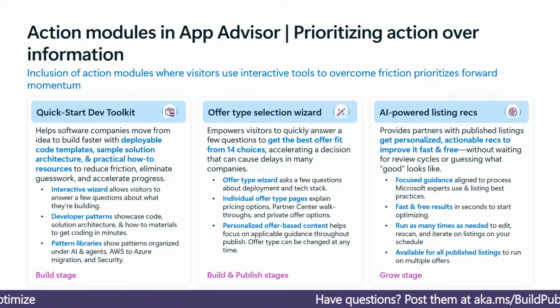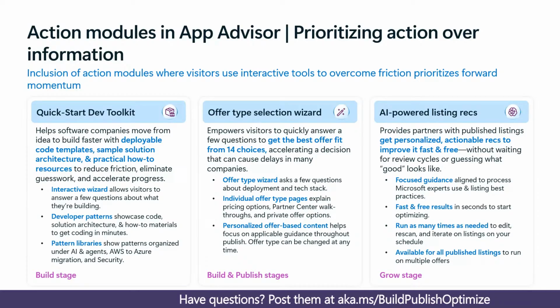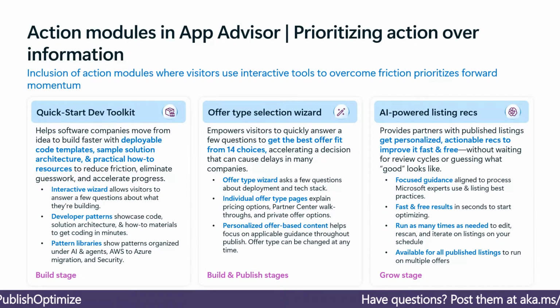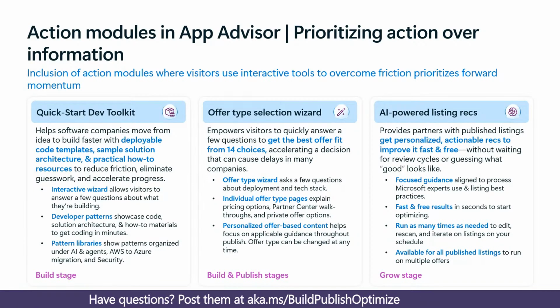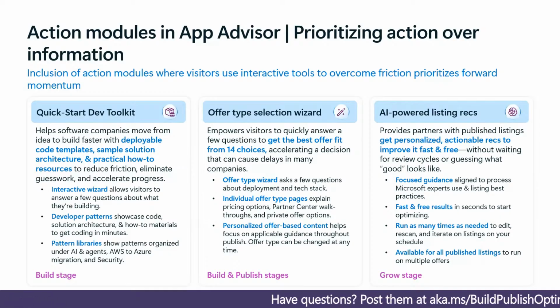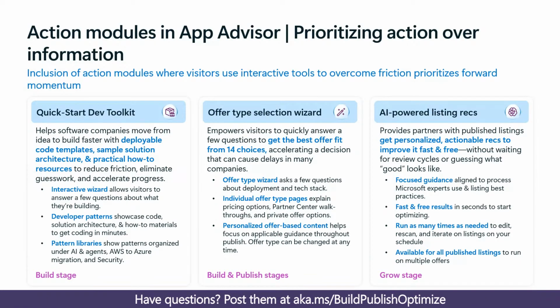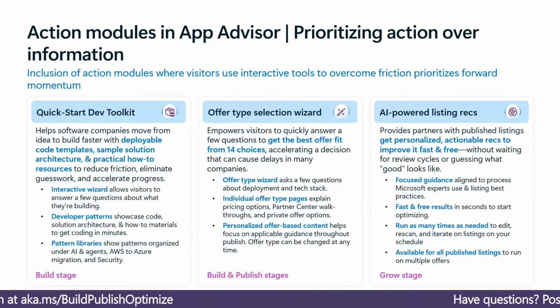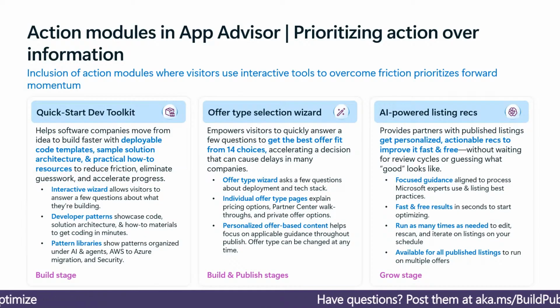And again, our newest big feature that we're all really excited about is where we use AI to scale personalized recommendations to improve your Marketplace listing for all partners and all Marketplace offers. With this feature, you can get a quality assessment score for your listing based on long-standing best practices developed by our Marketplace listing experts on Marketplace Rewards. Then we'll break it down for you across 6 categories of best practices, where we'll share quality assessment scores and actionable recommendations you can follow to improve your listing. The feature is available to any partner with a live public Marketplace offer, and it will work with any and all of your live publicly available Marketplace offers. And what's even better, if you update your offer listing, you can come back the next day and see updated quality assessment scores and updated recommendations.